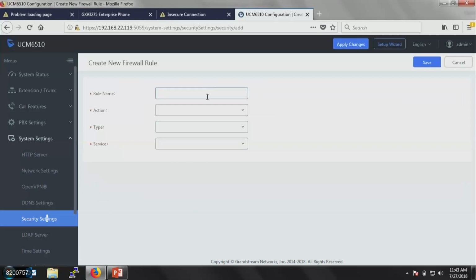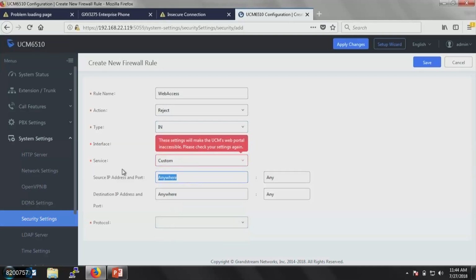You can also create your own static rules. So let's say you notice that someone is trying to access the UCM remotely, and you would like to create a static rule for that specific IP address. Then you can choose the source IP. For example, if it's attacking the UCM from that specific IP, I can include the specific IP in there, and I can just leave the rest as any.